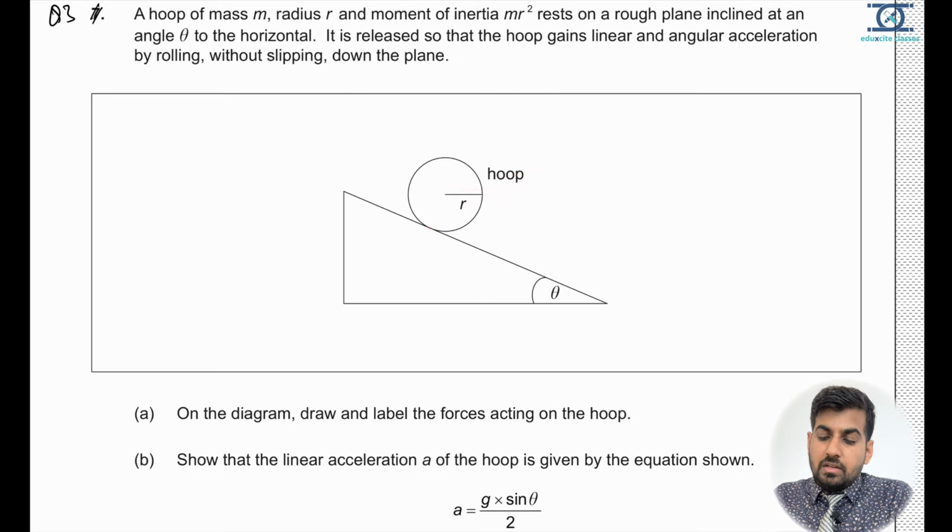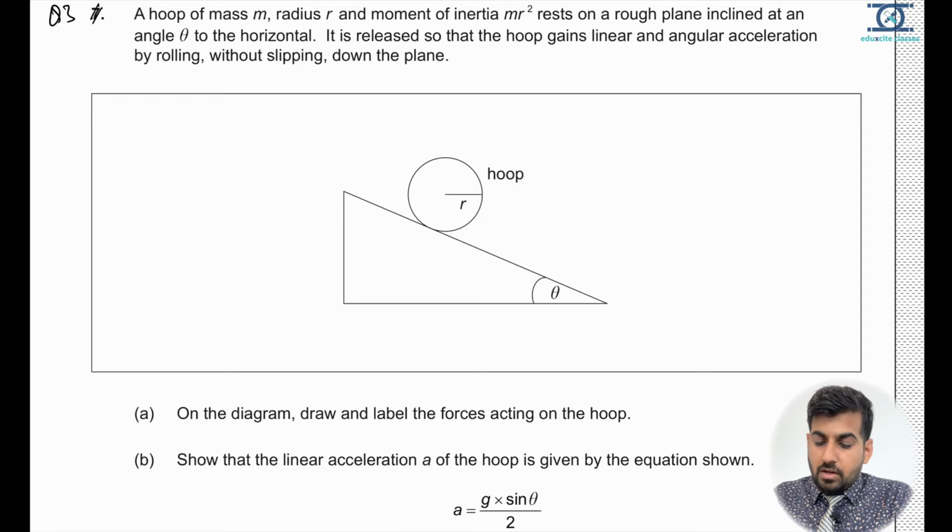So they are moving. Rolling without slipping is nothing but the velocity is 2 pi r by t, that it covers one complete rotation in a given time period, and the point of contact will be 0. I will discuss this in my coming videos in more detail, but as of now just imagine this point in contact has 0 velocity, and this object is moving with a linear velocity v equals omega r, and this point is moving with 2 omega r. So each point on the circumference is moving with omega r, and the linear velocity itself is v equals omega r in the forward direction.